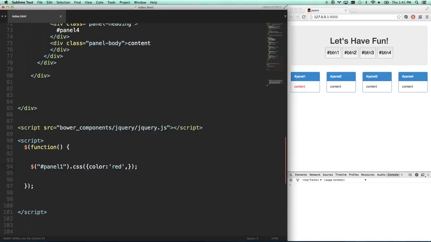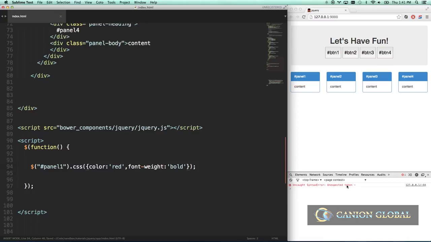And I can go font weight. The one thing you can't do, I'll show you in a second, font weight bold. There we go. Font weight bold. The one thing you can't do is you can't do font dash weight, because in JavaScript this means font minus weight, which it looks for math and doesn't make sense, and will throw an error. What you can do is you can wrap that in quotes if you want to do it that way. Single or double quotes, and that works. Or jQuery is smart enough to where you can go fontWeight. So there you go. I can change the CSS.